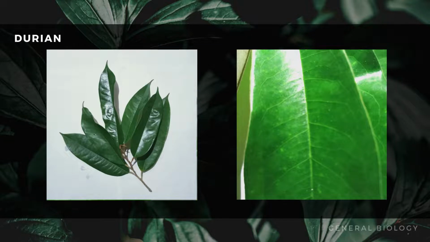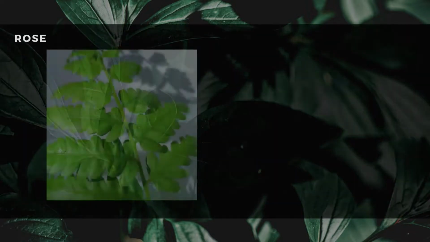The next one is durian, or scientifically known as Durio zibethinus, which belongs to the family of Malvaceae. Durian trees are large, growing to 25 to 50 meters in height, depending on the species. The leaves are evergreen, elliptic to oblong, and 10 to 18 centimeters long. The flowers are produced in 3 to 30 clusters together on large branches and directly on the trunk. The shape of its leaves is elliptic and has entire margin and cross-venulate venation.